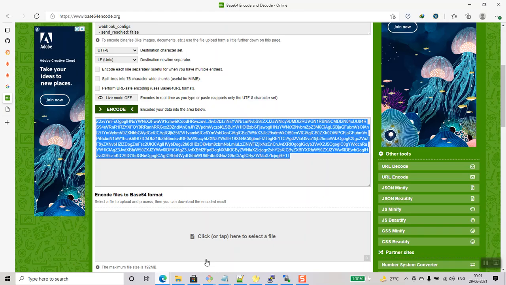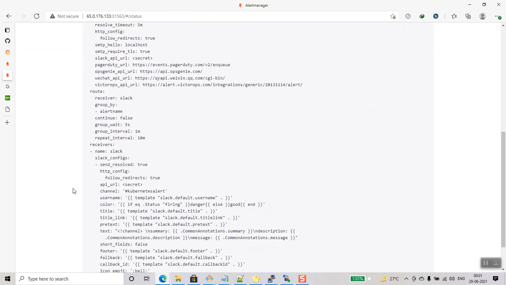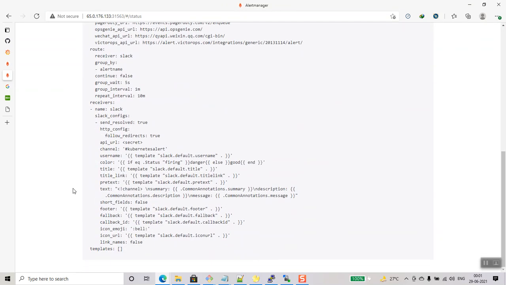If we go to our Alertmanager and refresh that page, it's not yet updated.